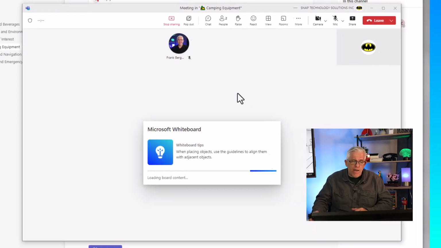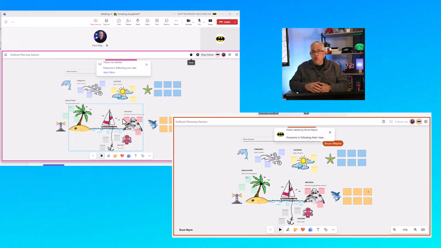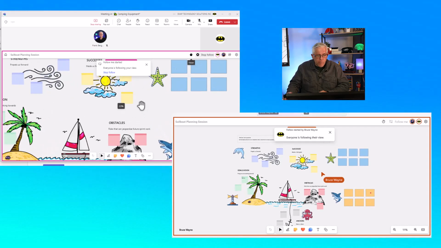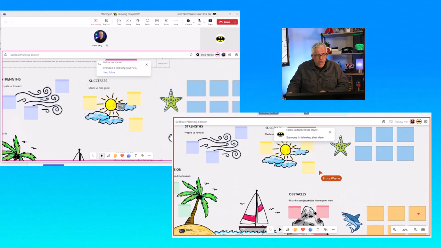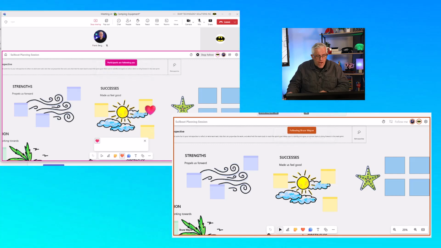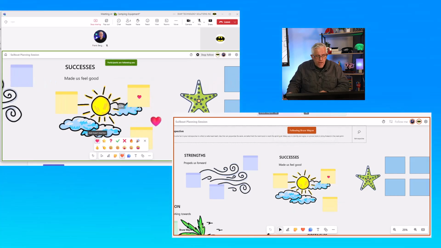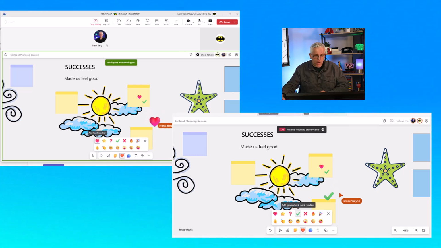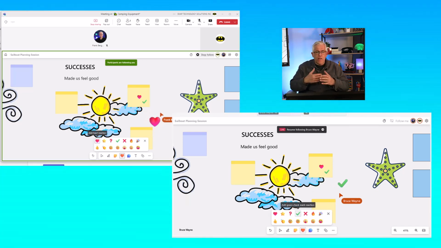You'll notice that as I go into the whiteboard, it's shown for all of the participants. As I zoom in, all of the participants will zoom in with me. I can go in and I could put, say, a reaction in here. So I'll put a heart reaction in there, zoom in. The other participants can come in. They could put a reaction in there. Maybe they'll put a check mark. So they can put a check mark there. And this is a great way for us to collaborate.